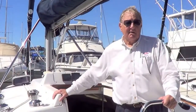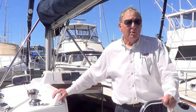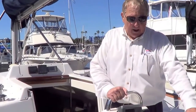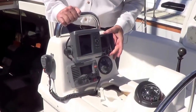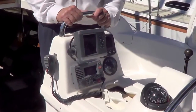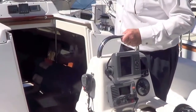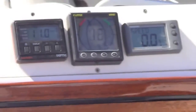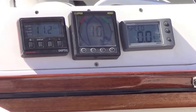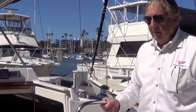Welcome to the cockpit of Star Chaser. There have been a number of upgrades since I sold the boat to the current owners a couple of years ago. The first is the autopilot — you can see the autopilot in control here. Also, the VHF was relocated into the cockpit, where all VHFs should be. The Garmin is here, and our instrumentation up here includes speed and log or distance, depth, and a wind instrument that shows true and relative wind direction and speed. Let's go below and check out some of the features down there.